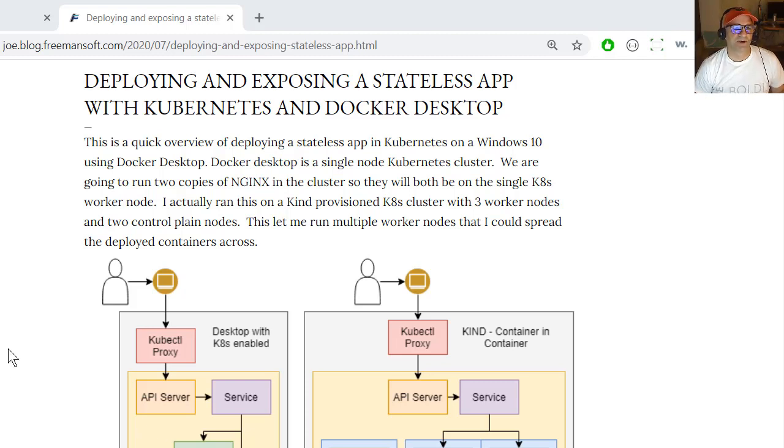All right, so today I really just want to do a quick example. I'm working on a new thing in the Docker Kubernetes space, and you know how it is when you think you understood something and then you have to go back to work and then you realize you have no idea how that works. All right, so what I really wanted to do was talk a little bit about deploying a stateless app in Kubernetes on Docker desktop.